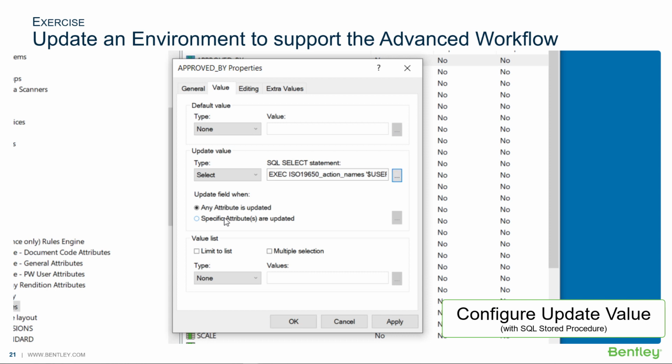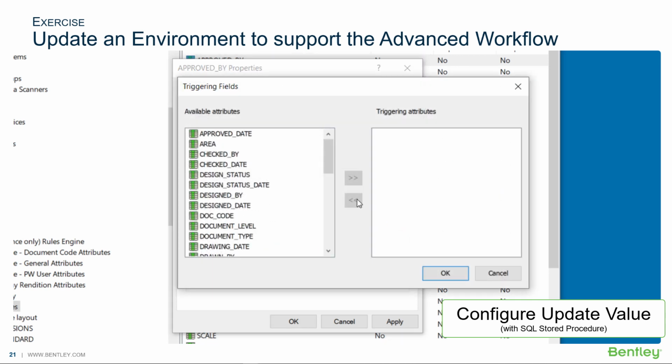Change the Update field when method to specify attributes are updated. Click the Browse button to open the Triggering Fields dialog. Add the appropriate attribute to the list of triggering attributes. The attribute here should match the same attribute you used for parameter number 2 when executing the stored procedure.